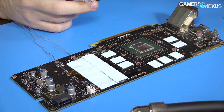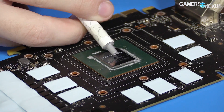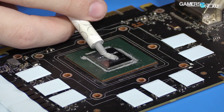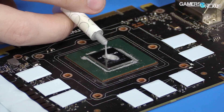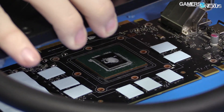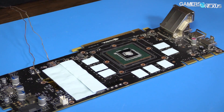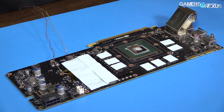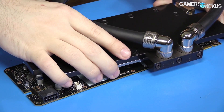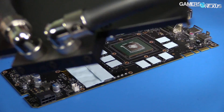Now the best part everyone likes to talk about — thermal paste. Put a bit in the middle — that comes out very fast. That should be ample. You can be a bit more generous with thermal paste on a video card because you're not dealing with an IHS like on a CPU, so don't be as concerned about that. That's going to go right there — I think we've taken care of everything.